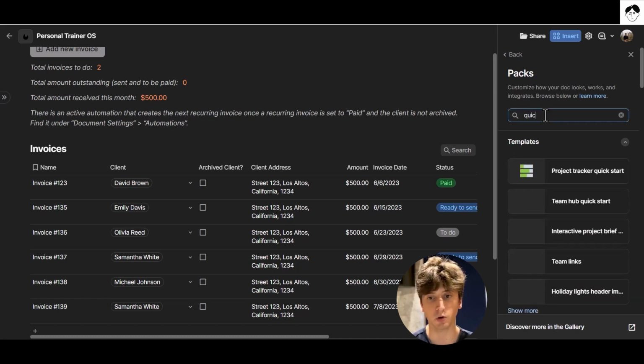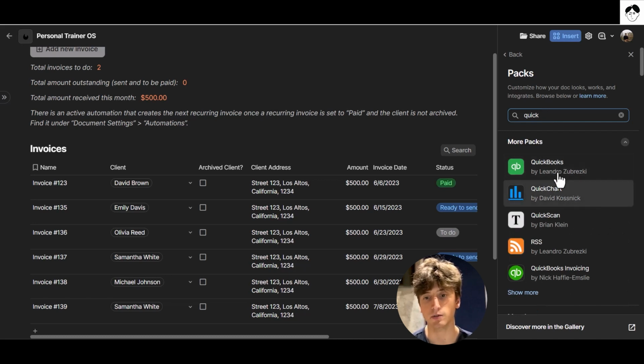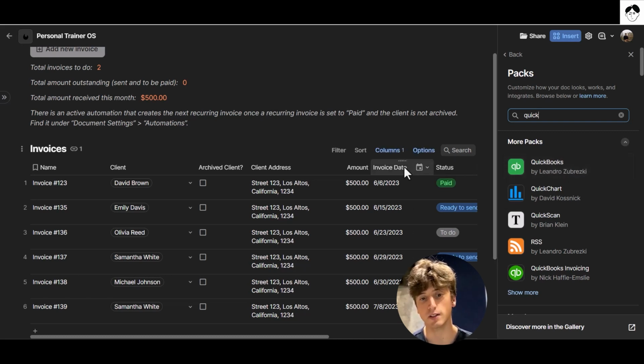If you search for QuickBooks, for example, you can find a pack in here, and that allows you to sync invoices between QuickBooks and Coda so that you can manage all the data in one place while at the same time retaining the key features of QuickBooks, for example, that allows you to create invoices easily.